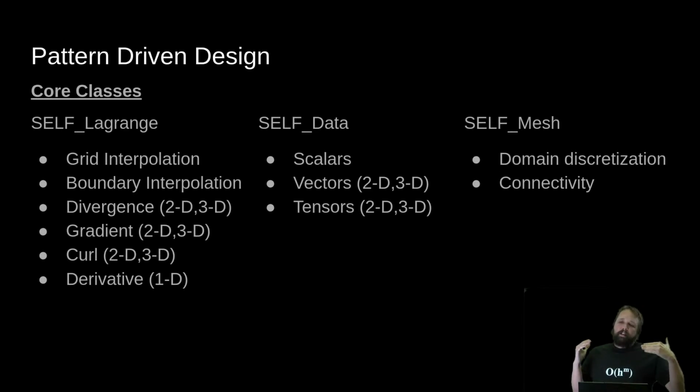And what happens next is if we have the Lagrange interpolation and we have the data, we can now start to define geometric mappings with that. And so we have a class called SELF-Mesh, which includes some of the geometry inside of there to map those elements from physical to computational space. And if you combine the geometry of the mesh with SELF-Data, we can now work with what I call mapped data. So you can compute those derivatives, divergence, gradient, and curl in that map space.